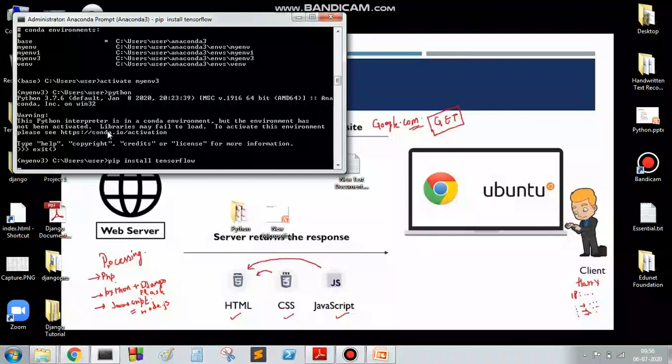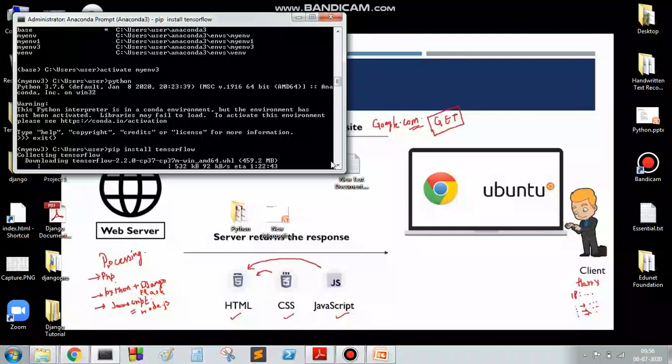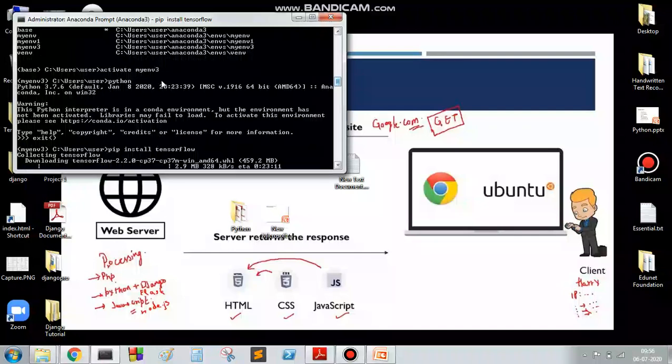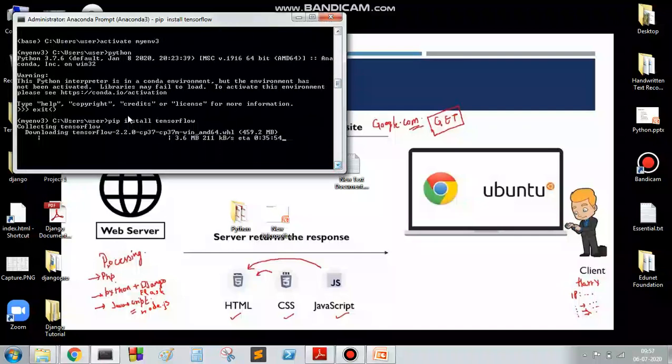It will actually take a lot of time, as it requires a total of 459.2 MB. Though I have installed this TensorFlow in one of my other environments like myenv, so no need to install here. This is to make you understand how the thing happens.